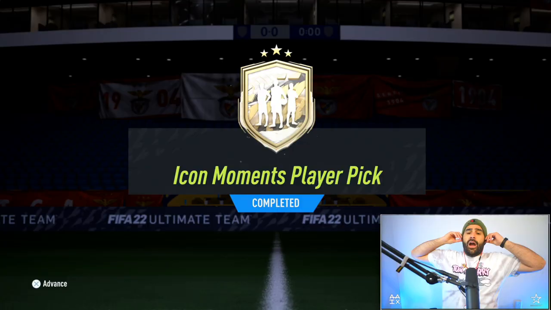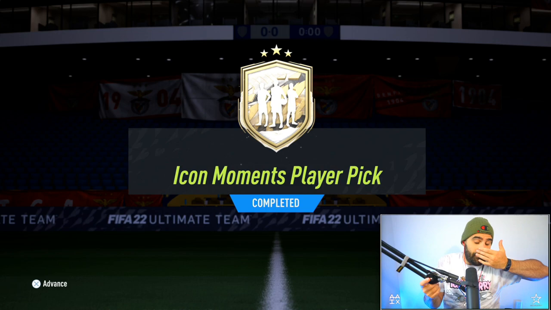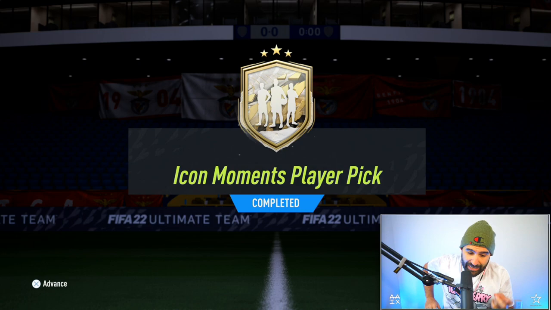Chat, we're not trying. All right, I got my Moments icon player pick packs. Now, I've opened a lot of people's player pick packs. I've seen an R9. I've seen a couple Vieiras. I've seen Kaká, Garrincha. I've seen some good ones. I've seen a lot of Rios. I haven't seen a Maldini. I haven't seen a Cruyff. I haven't seen an Eusébio. But I've also seen a lot of bad ones. Now, I don't really get that lucky this year.